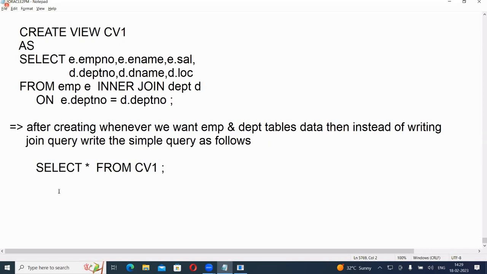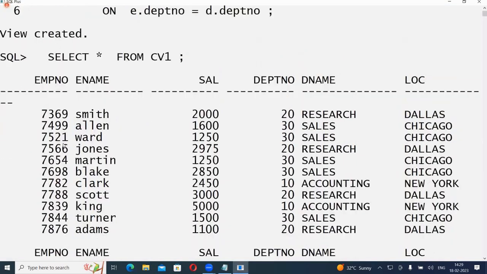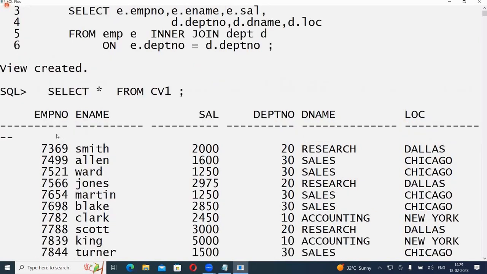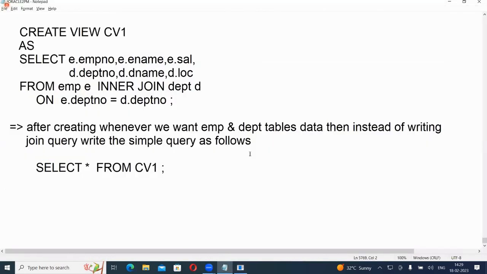Okay, then select star from CV1. See, you're getting the data from two tables, yes or no, but without writing what? Join query. So the complex query is converted into a simple query or not? Yes. That's all. This is one purpose.